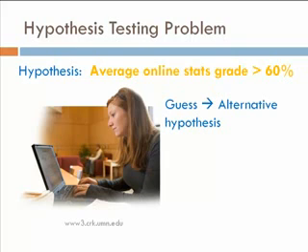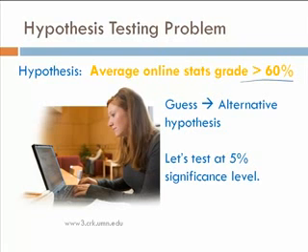And there are three options for the alternative hypotheses. We've used a greater than option here for our alternative hypothesis in this particular problem, but you could also have a less than, so we could have hypothesized that the mean was less than a particular value, and you could have simply not equal to. So those are the three different options for alternative hypotheses.